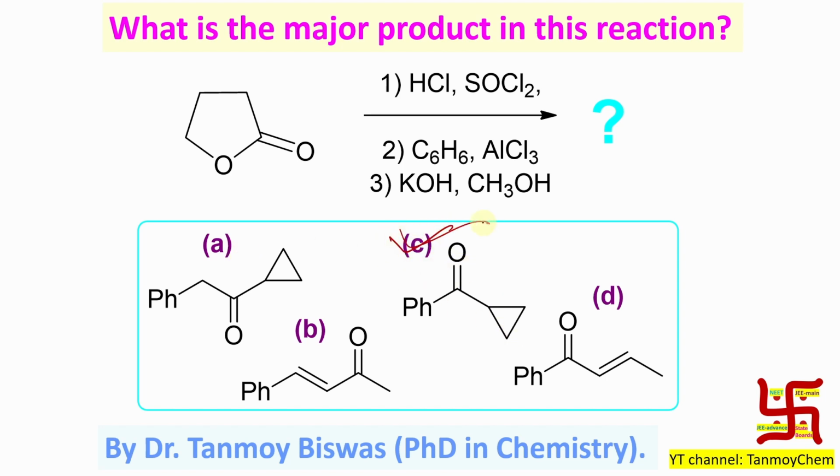Now, if you do not know the right answer, how can you get the right answer? Student, actually I can give you a trick. Here I personally recommend drawing the structure after each step on pen and paper. If you do this quickly, that will save your time, but do not try to get everything in one step. If you can, very good, I appreciate it, but it is difficult. In this case, I suggest you go step by step. What is the product with HCl and SO2? Write it. After that, benzene with AlCl3, write it. KOH methanol, write it. Then what is the product?